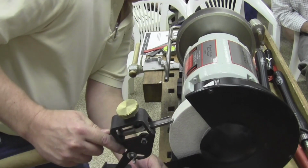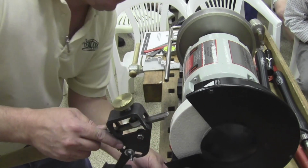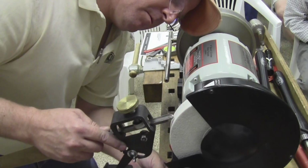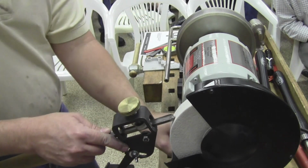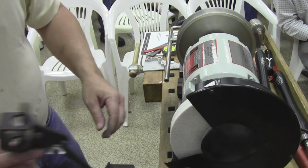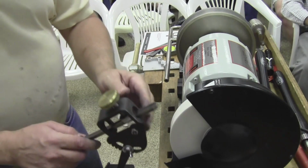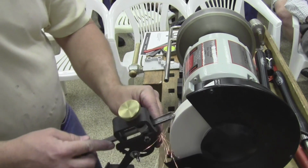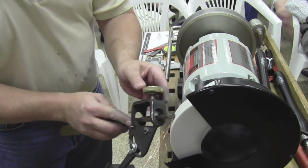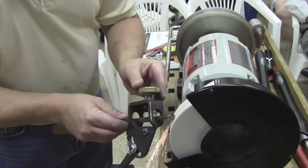That detail is supposed to be really long on the side. From what angle are you sharpening? I'm guessing about a 40 degree. I'm going to take this real gentle because we don't want to heat it up.